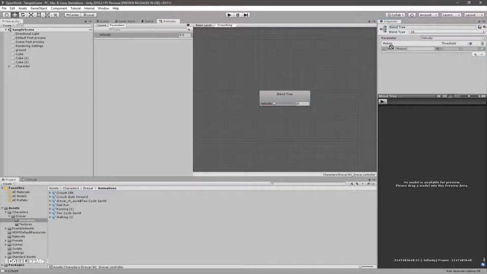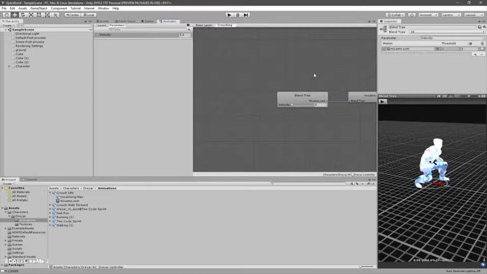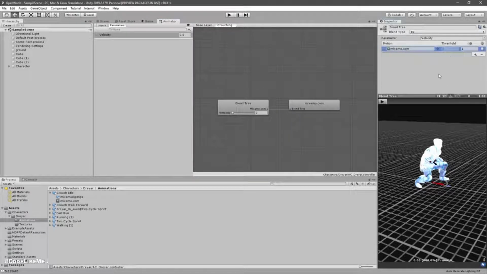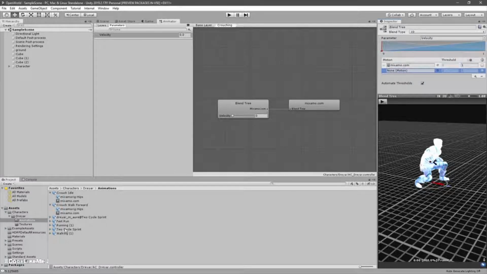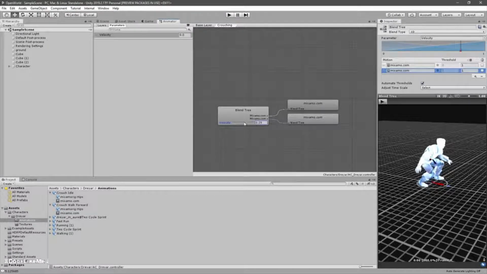It would be crouching idle, and the threshold is 0, and then another one should be for crouching forward. So this is how it works.